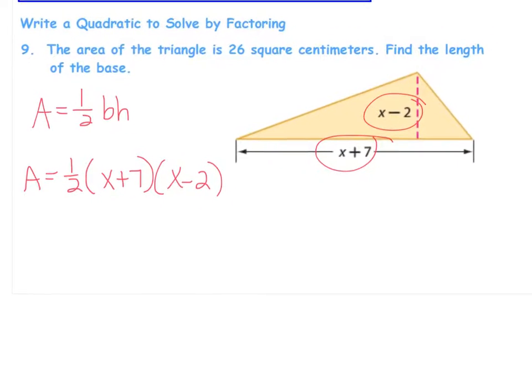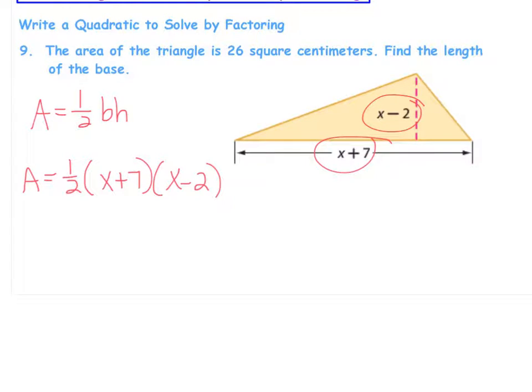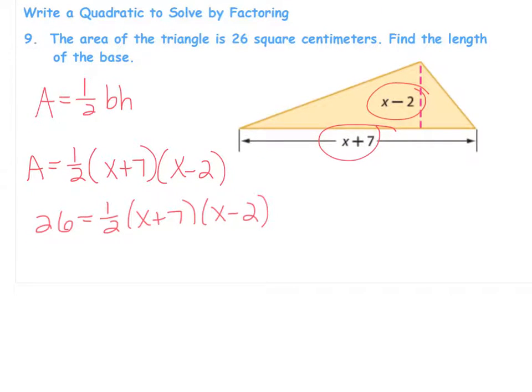So we can see we're going to have a quadratic here. But I know what the area is. I couldn't solve this because it has 3 variables, well 2, unless I knew one other piece of it. And I do know that my area is 26. So it's 26 equals 1/2 times x plus 7, x minus 2. So since we're solving by factoring, we need to multiply all this out, get it to the same side to get it set equal to 0 so we can solve this. That's how you solve quadratics. So first let's get rid of this 1/2 that's kind of annoying here. We can do that by multiplying by 2.